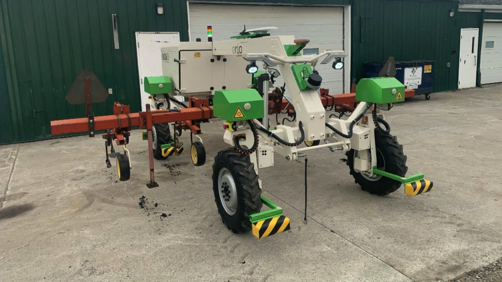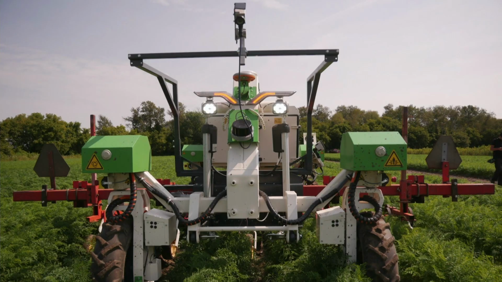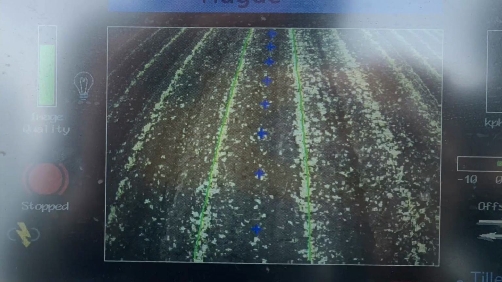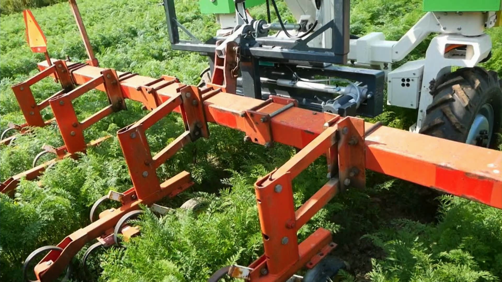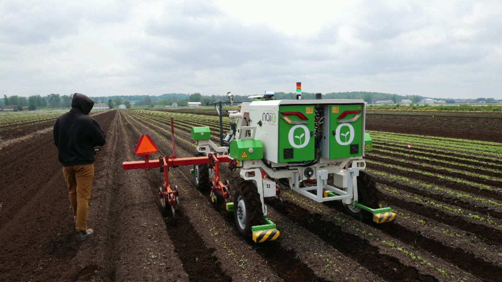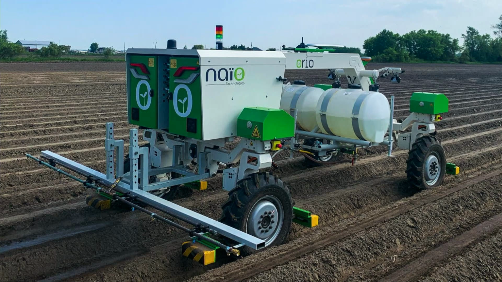To help the cultivator stay on the row, we installed this little camera-guided hitch system. This is made by Till and Haig. Basically, from what I understand, you tell it the color of the crop and roughly what your spacing in the row is going to be, and then it'll move the hitch back and forth to match the row. We found this worked pretty well in a variety of different settings, but we still had to do more with the robot.